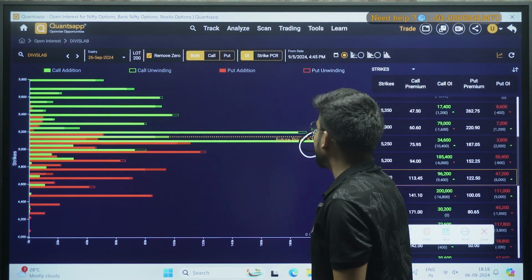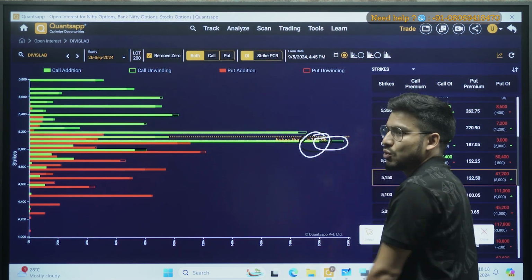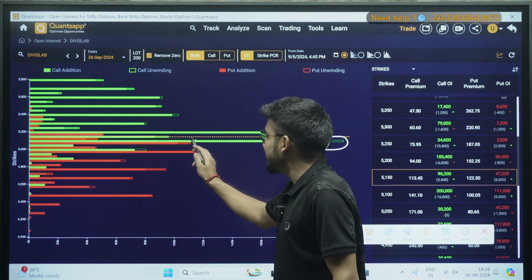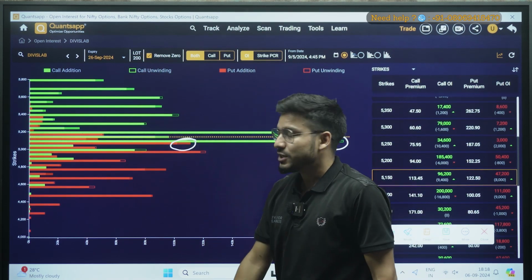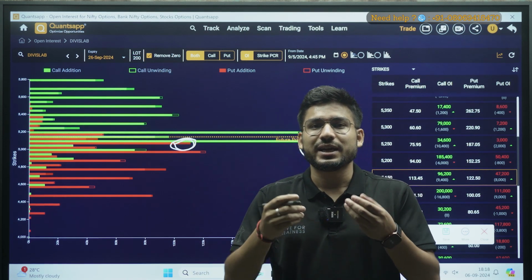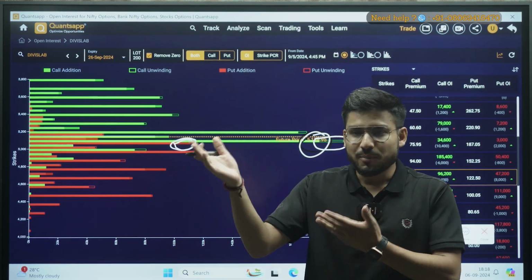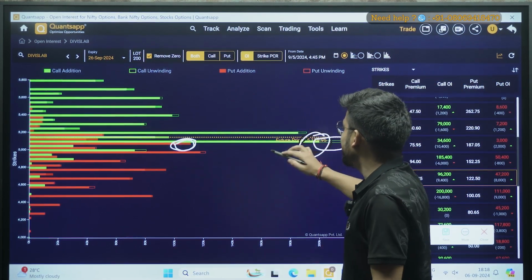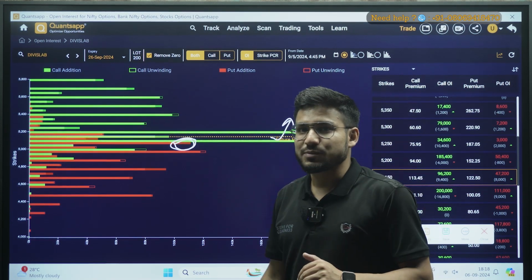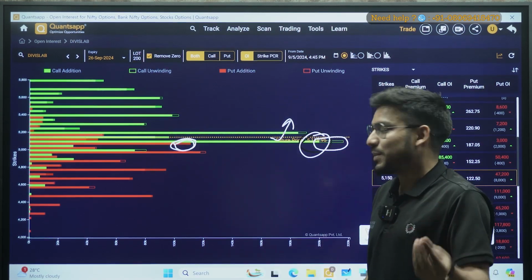And below 5139, there is a level, okay? And you can see there are some sellers who are taking exit from their position, right? So that is one of the things. Again, when I see the put strike, I can see there is an addition here. So it means the put sellers are taking entry in that position. It means they have a perception that the market can go in the positive direction, right? So what I'll do, I'll make a long position here. I'll take my entry from this position. Let's see the chart of this particular stock, Divis Lab, so that we can make my entry.